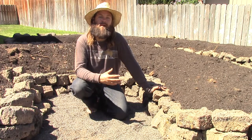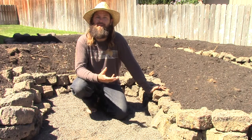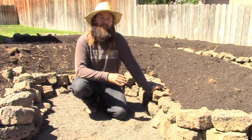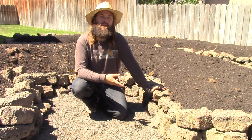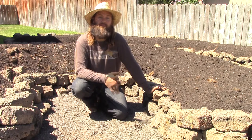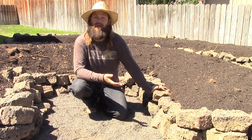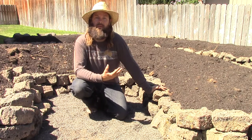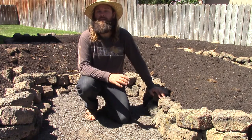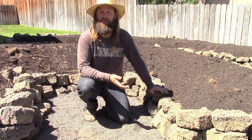The rock walls also demonstrate some other permaculture principles, including the first one I talked about — capturing and storing energy. As the sun shines, it will heat up these stones, and after nightfall, the stones will hold on to that heat, slowly releasing it into the soil and raising the temperature slightly in the garden. In the morning, when the stones have cooled, they will absorb the heat of the rising sun, moderating the sharp temperature changes that damage the garden plants. The temperature-moderating effect of these walls will provide a less stressful microclimate for the vegetable garden, meaning better production.